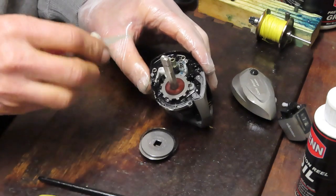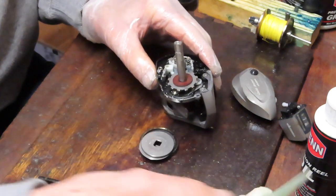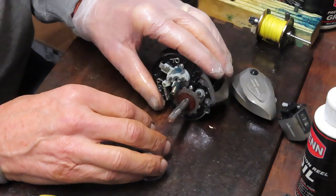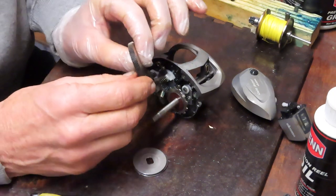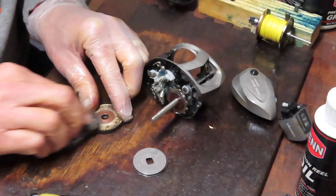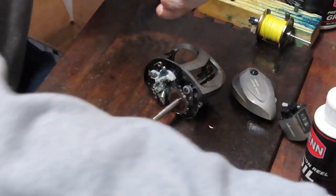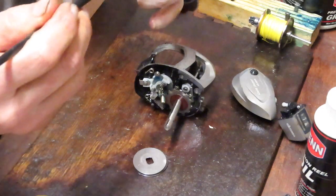I'm going to take a moment to put oil onto the spring assembly for the release. I'm using Reel-X oil here — make sure you get it in the grooves of the trip mechanism as well. We flushed it out with the penetrating oil, and now you want to make sure you replace it with a substantial fishing reel oil. I'm checking the teeth of the main gear, making sure that's right. We've got a little bit of corrosion on the back — I'm going to use a steel wool pad to clean up the pieces. Then we can get a nice amount of grease on it so it travels smoothly.